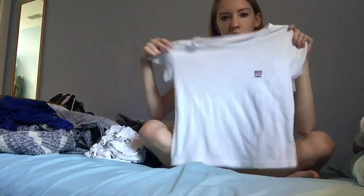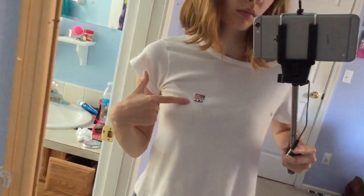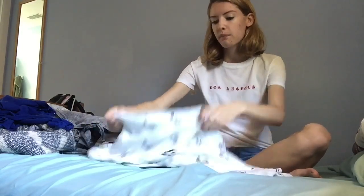The first things I'm going to show you are some t-shirts, and I'm going to try those on and show you in front of the mirror, but let's just show you what they are. First I got this plain white t-shirt and crop top like thing, and it has a little USA patch on there, and I think that's super cute. Could be like a 4th of July look, but we have to wait a year. I'll just put these over here. The next shirt I got was also a plain white shirt that has these little puppies on it. That is so cute because I love dogs and I think I'm going to get a dog soon. So yeah, I'm excited about that.